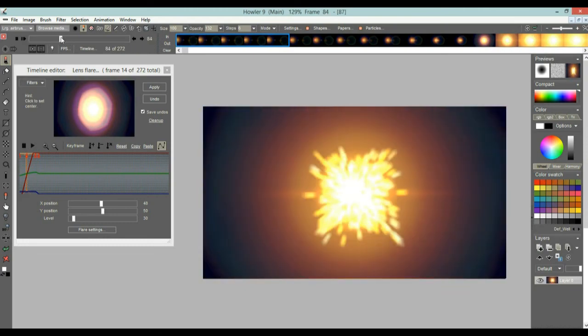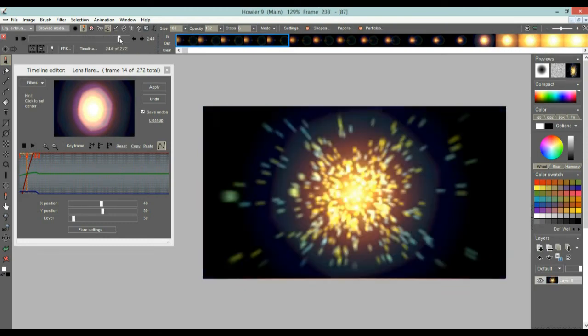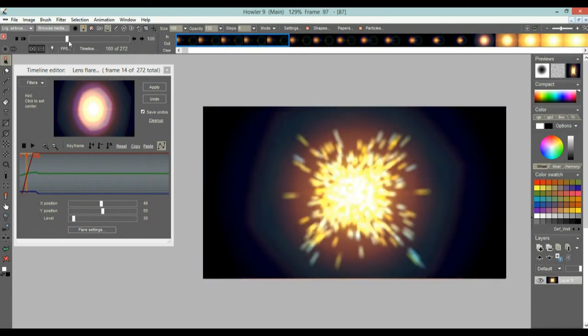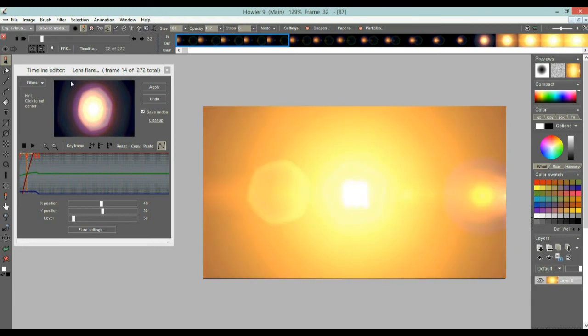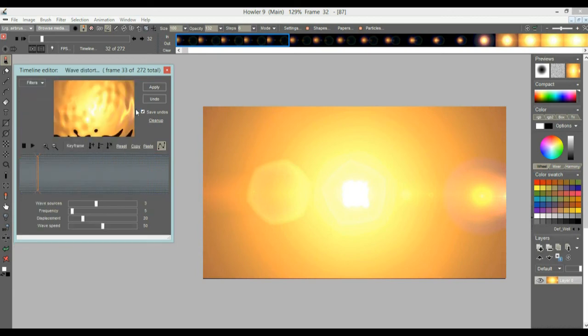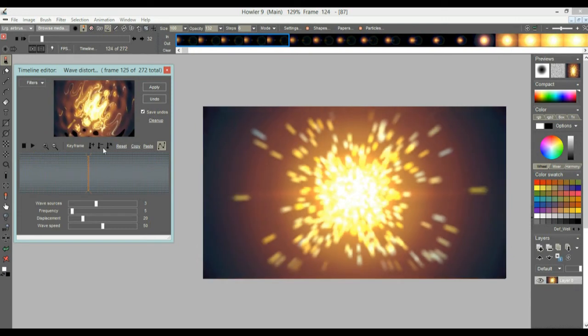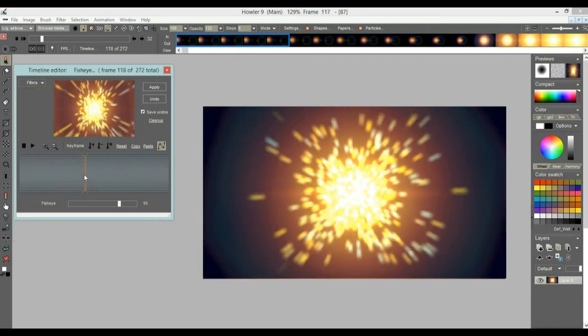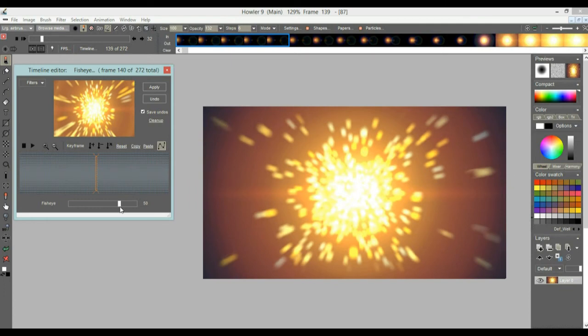So now, well, yeah, maybe we do want a little bit more ghosting on that, or a little bit more zoom blur, or a shockwave. How about we do a little bit of a shockwave zoom blur here? We could do that again with the timeline. Let's go to the timeline and see some more filters here. We could do a little bit of a distortion on the transform. I'm sure there is a lens effect or wave distort. Oh, that's not it. Still interesting too, but that's not it. Maybe it's in the photographic filters there. Yeah, fisheye.